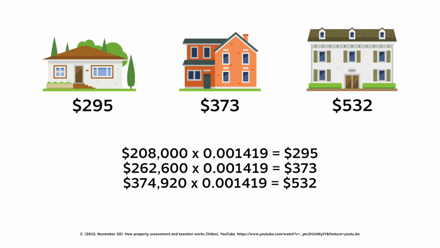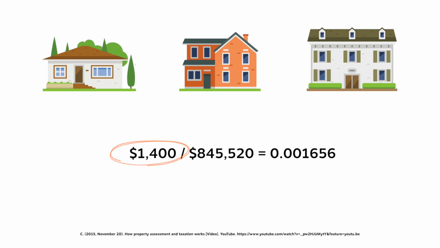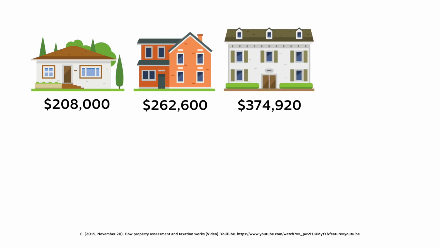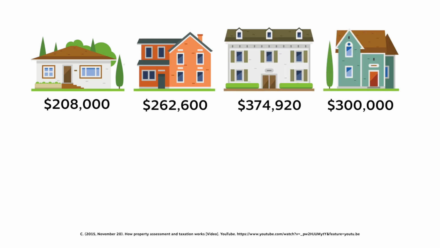You might ask, what happens if the cost of services goes up? Let's do the math. Services now cost $1,400. The result is a different tax rate. An increase in service costs results in a tax increase, but imagine Danbury grew and there's now a 4th house and it was worth $300,000.